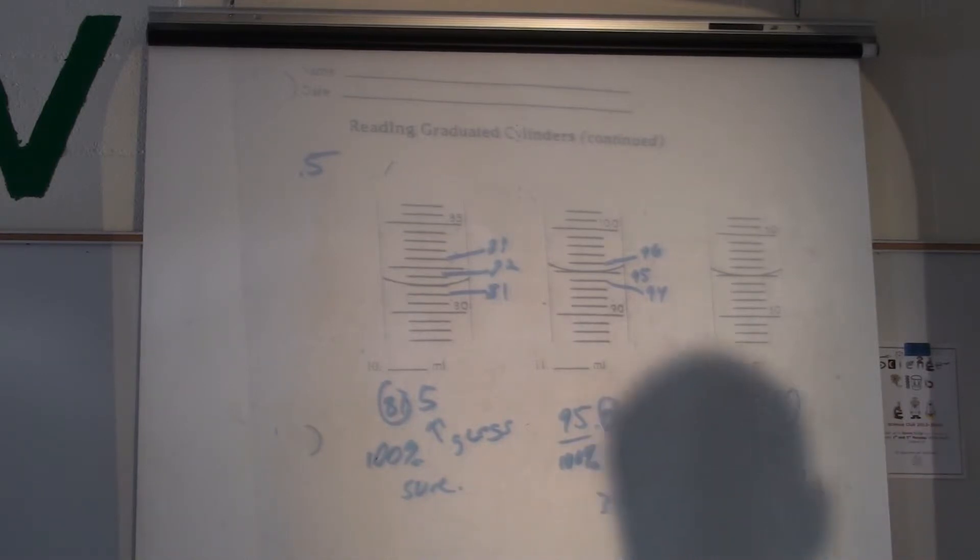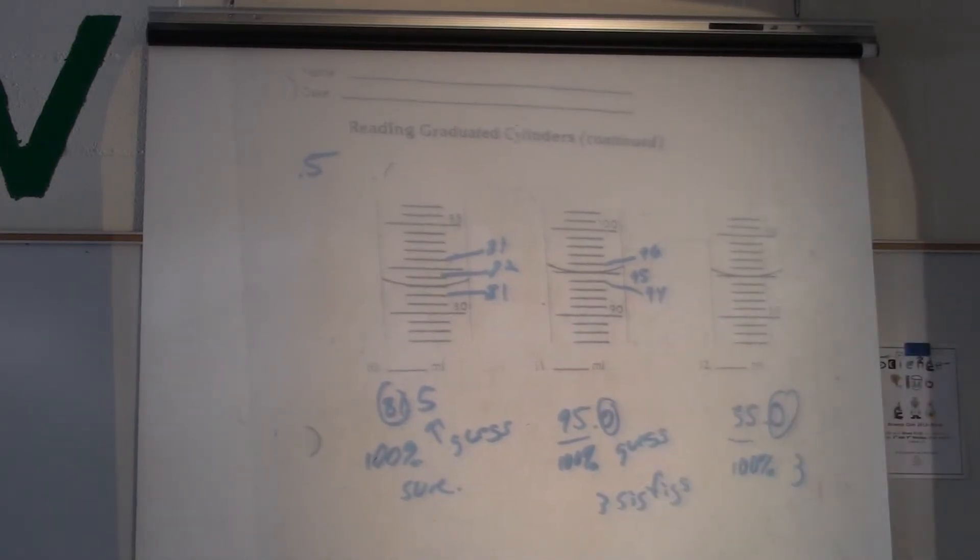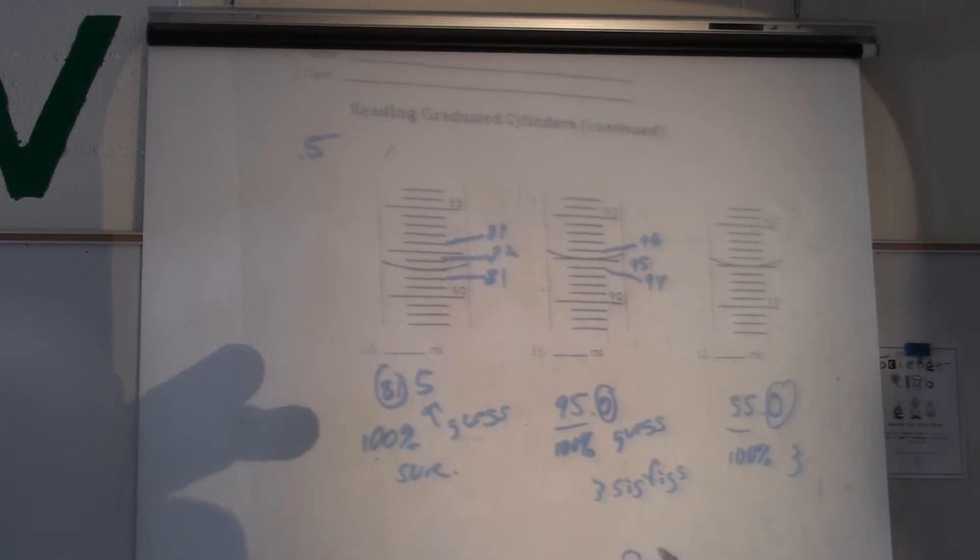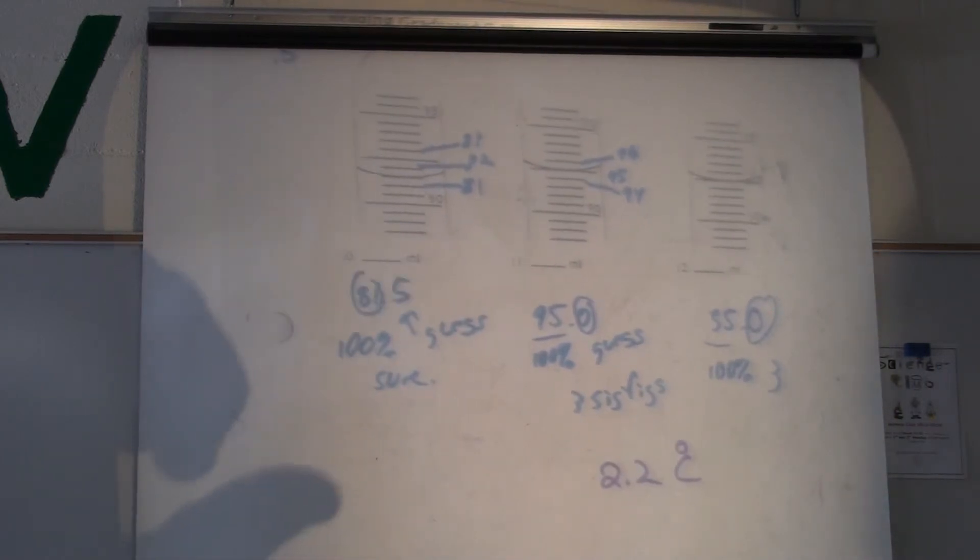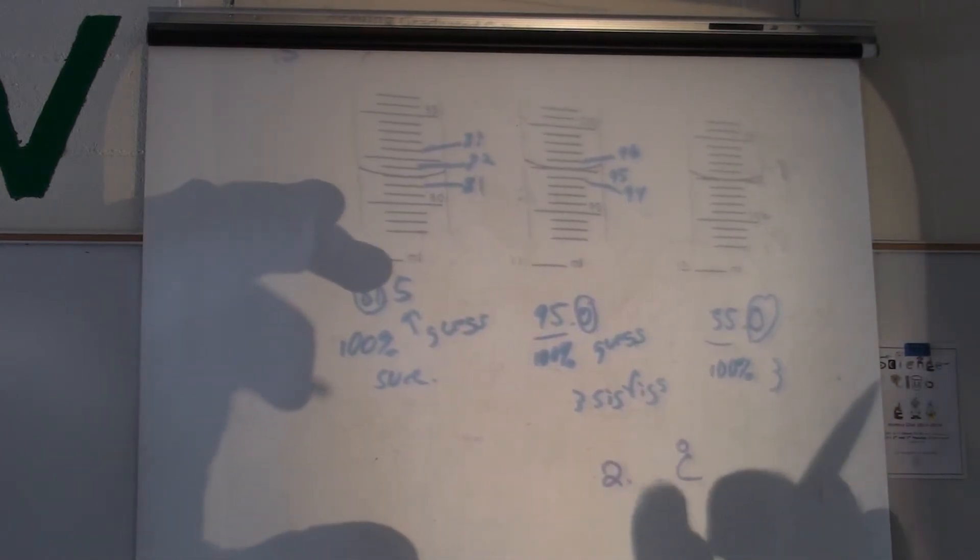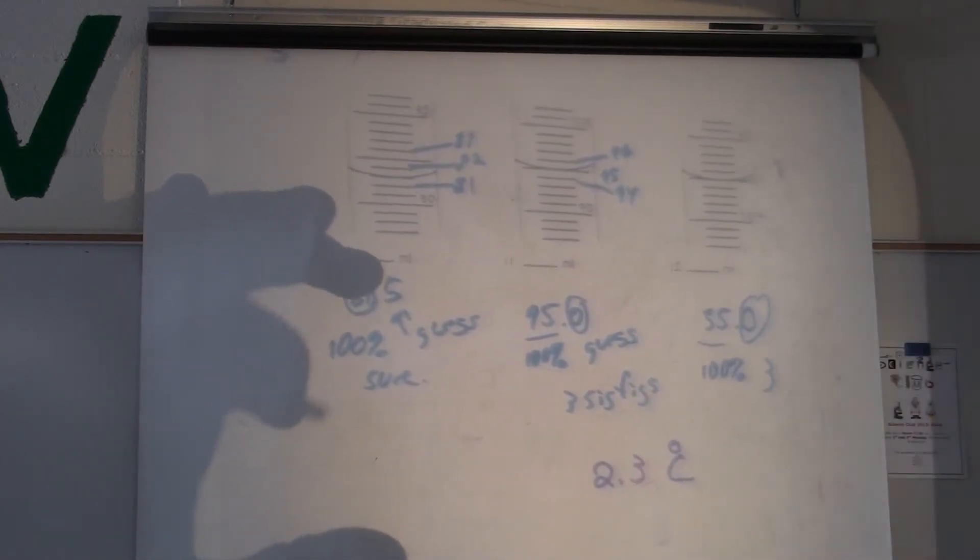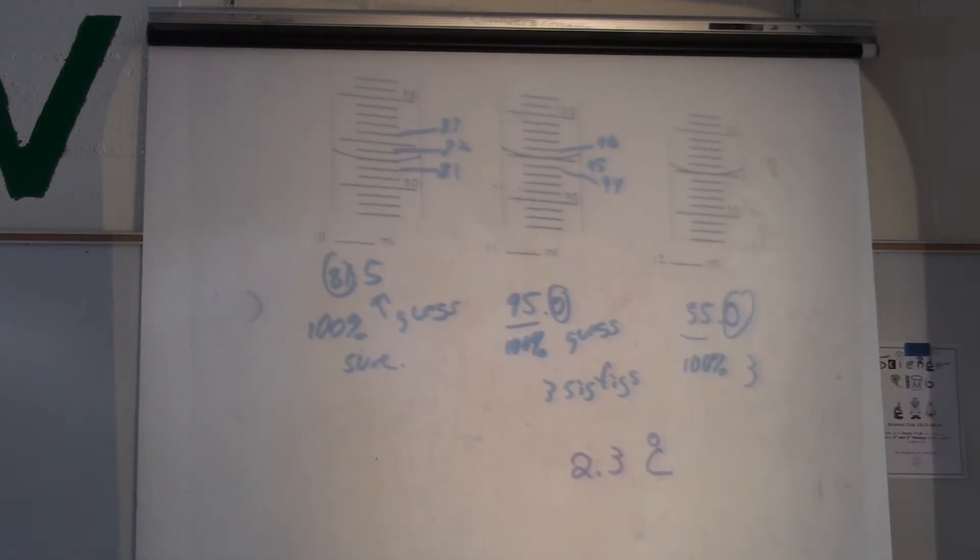if I was writing a research paper and I said I've got 95.0 milliliters, then I would know that that .0 is a guess and I'm just certain about the 95. Just like if I told you that worldwide temperatures are going up 2.2 degrees centigrade. Which number am I guessing about? No, let's make it like this. 2.3 degrees centigrade. So worldwide temperatures are going up 2.3 centigrade per year. What is the guess?